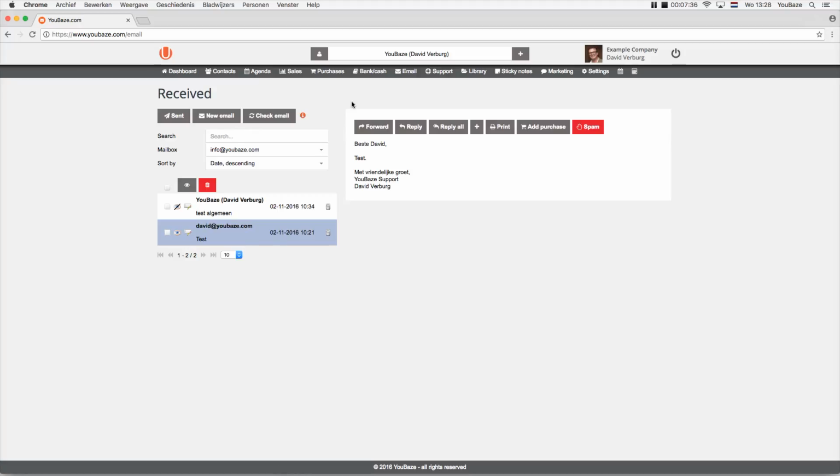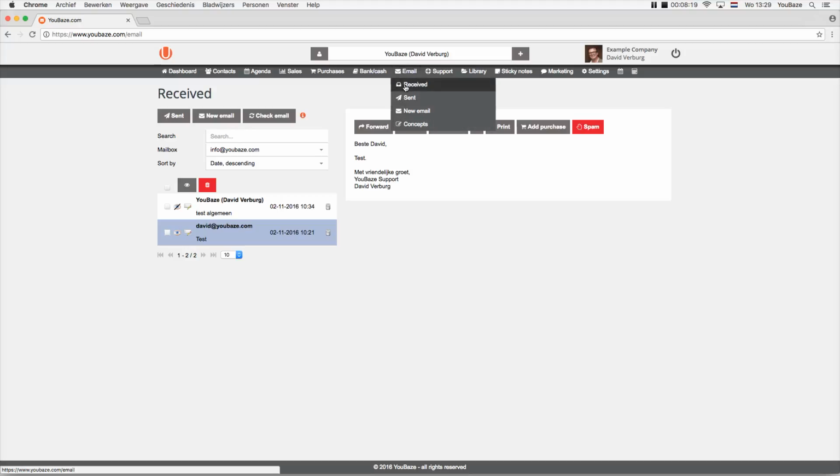So if you are using an account on your iPhone or laptop or whatever, it's better to use just Ubase. Otherwise, you won't receive the emails on your iPhone or PC mail. Another important thing to know is that you need to check your mail manually. We won't allow you to check it automatically.